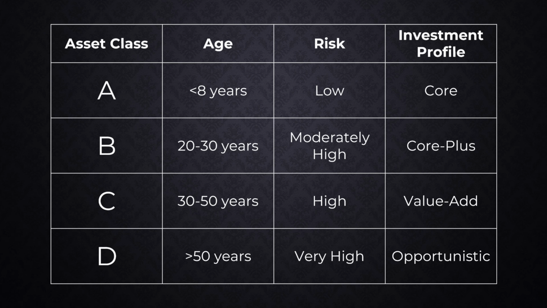Alright, to summarize, I compiled all the property classes in this chart. As you can see, the reason why knowing the property class is important is because it gives you a sense of the neighborhood, business plan, and the risk factor. By knowing the property class, as a passive investor, you can invest in deals that fit your personal investment goals.